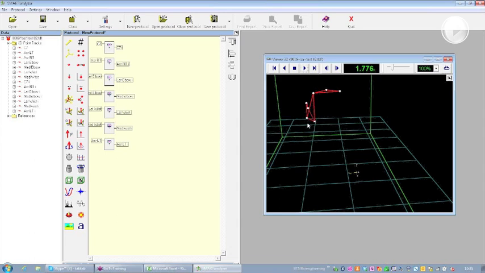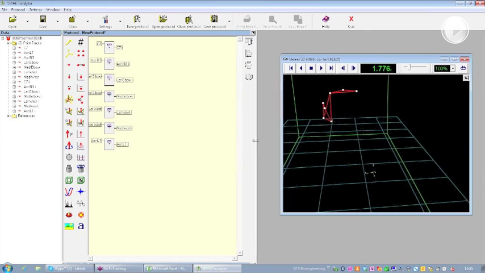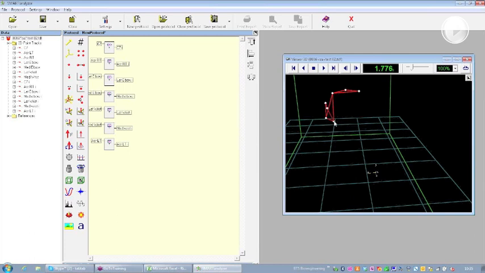So to create this, I need to create a virtual marker between the condyles of the wrist and the elbow.